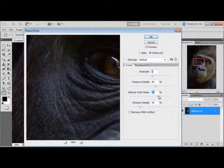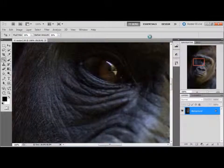Again, you want to use the reduce color noise option to get rid of as much color as you can. With sharpen details, you don't want to stray too far from the default in most cases. If you drag it all the way to the right, you're going to start to introduce artifacts to your image. And if you go all the way to the left, the image is going to be a bit softer than it really needs to be. If you're working with a JPEG that's been heavily compressed, you'll find this Remove JPEG Artifact button very handy. That can help remove some of the jaggedness or blockiness that you see in JPEGs that have been very heavily compressed. But that's it. The Reduce Noise filter, just a couple of settings on that, and you can have markedly improved results. We'll hit OK, and now you can see that result applied over your entire image area.